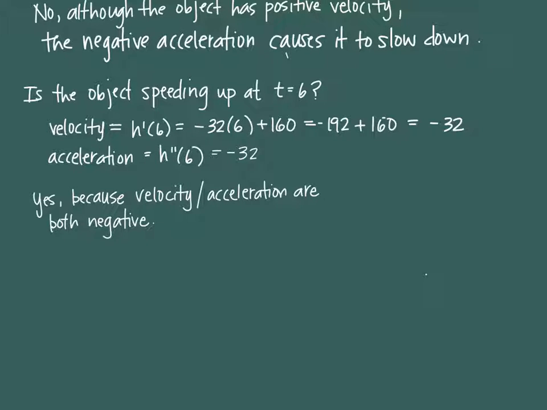If they're both positive, like a rocket being launched, the velocity and the acceleration because of the explosion are both positive, and so that's going to be speeding up to the point where it speeds up fast enough to escape our gravity. But if that rocket explosion was not enough, then eventually that rocket will just fall right back down to Earth, which happened many, many times when they were first trying to launch rockets. They just did not have enough acceleration to overcome gravity, and the thing would just come imploding back to Earth.